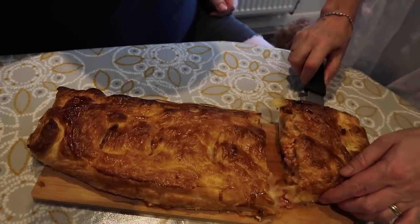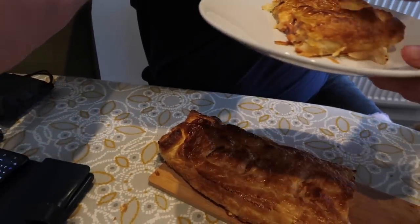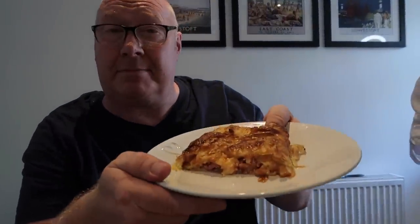There it is. The pie. So, right, I'm going to put... You don't have to have as much as that. Obviously, Dave's a greedy pig. You silly moo. And there it is.